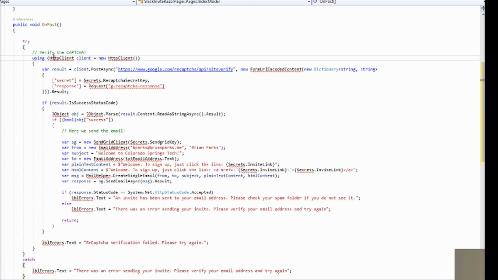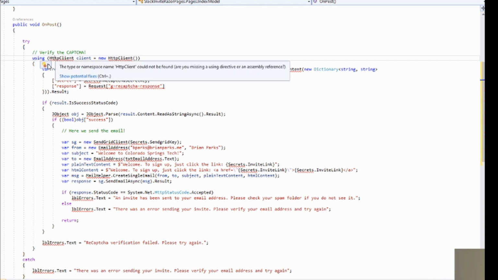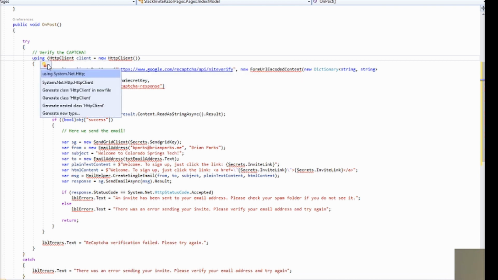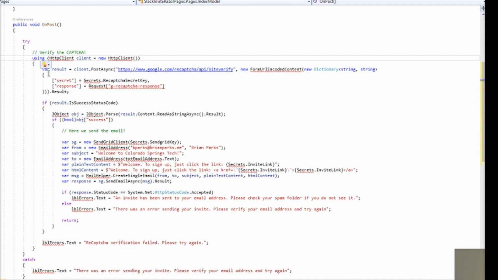Let's start by adding using, so that'll make it a little bit easier to figure out what we actually need to have coming from a different place than it does in web forms.